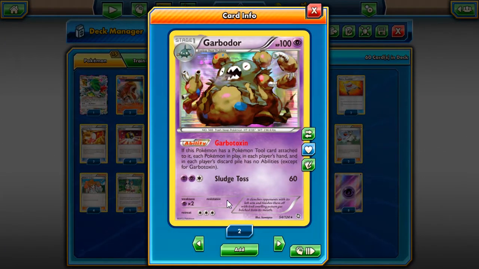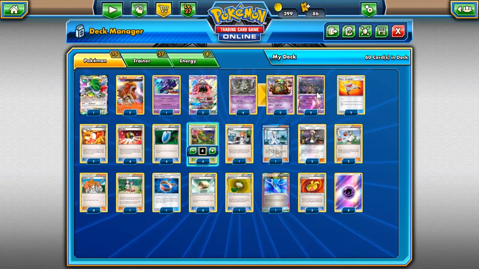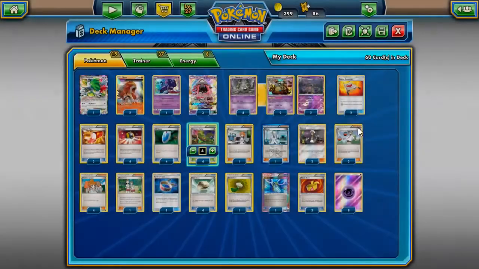And I had a matchup against Night March where, if I attacked with my main attacker, I wouldn't have an attacker for the following turn. So I ended up attacking with Garbodor here. Sludge Toss knocked out the Marshadow, and then they couldn't do anything because there was no way for them to get rid of my main attacker. So we actually won the game because of that. So I mean, that's why I prefer this one. If it's an attack option, we'll go for it.